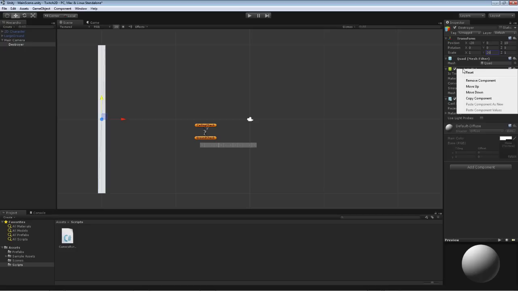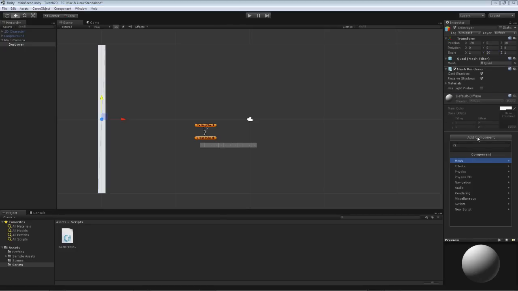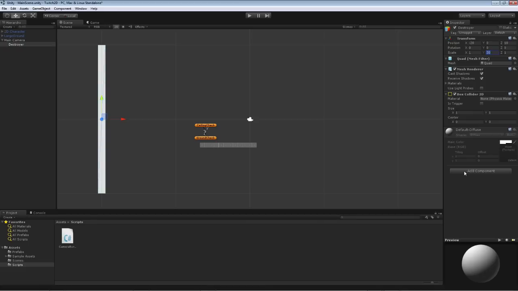Next, I'm going to get rid of my mesh collider because I want it to be 2D collision, not 3D. So I'll remove my mesh collider. And I'm going to go to Add Component, Physics 2D, Box Collider, which will be a trigger. We want this to be a trigger. We don't want to have physical collisions. And I'll select Add Component, Physics 2D, Rigidbody 2D. I don't need gravity, but I want the rigid body so my trigger collisions work correctly because my platforms aren't rigid bodies. And so I will set my gravity scale to 0, because obviously we don't want it affected by gravity. That would not be good. So gravity 0, this thing will just float there and follow along, and then everything will be real simple.